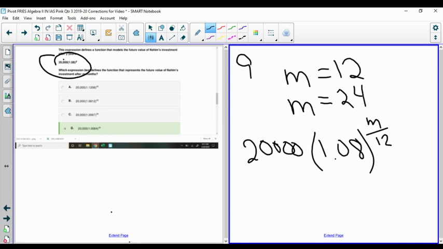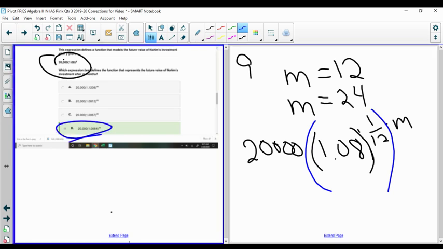Well, if I think about this in pieces, let me take this months over 12 and rewrite it as 1/12 times m. That would be equivalent. Then if I do some regrouping right here, inside our blue parentheses, you have all numbers. That means you can calculate that value. So take your calculator, take 1.08 to the 1/12th power, and you will get option D.